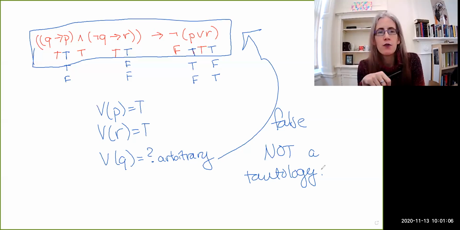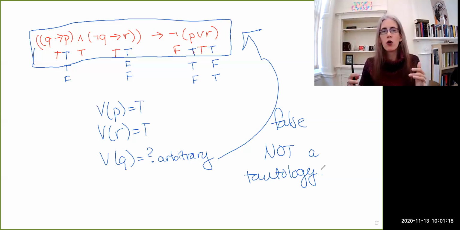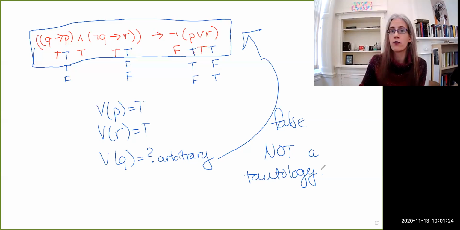Because this is such a useful method, in my next video I'm going to go through one more example of this, but instead of filling in rows in a truth table like this, I'm going to do it in a more verbose, written fashion where you can see the reasoning articulated explicitly at every single step.